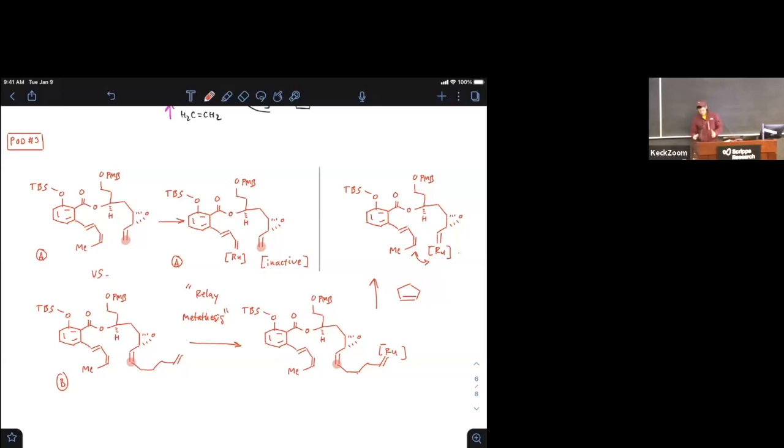So relay metathesis is a strategy by which you build in a little additional complexity at the start, but it's essentially a substrate directivity strategy to direct the catalyst to exactly where you want it with more functionalized substrates where chemoselectivity is a problem. It doesn't have to be this particular design. People will also use allylic alcohols or their derivatives that benefit from the allylic chalcogen effect, and then you kick out something like a dihydrofuran, and that can even be easier to access synthetically. So those are the types of strategies people use in relay metathesis.